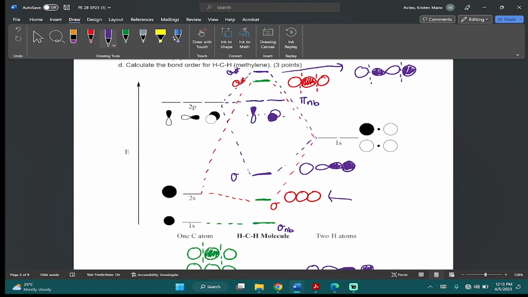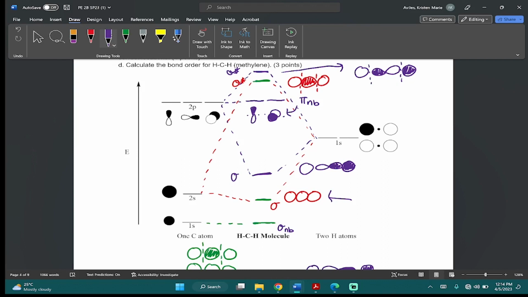Because those aren't the non-bonding. These are the non-bonding here. There are no nodes. Those are our hydrogen orbitals, just to illustrate that they're there. It doesn't matter what phase they're in. They can be either in phase or out of phase, and it's not changing anything because they're non-bonding. So that's how you illustrate something if it doesn't matter.